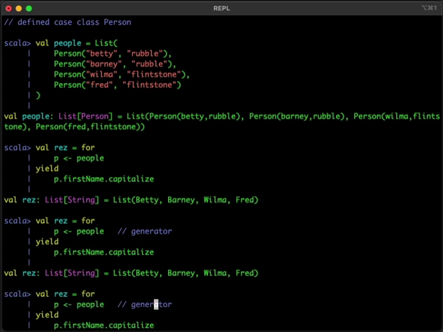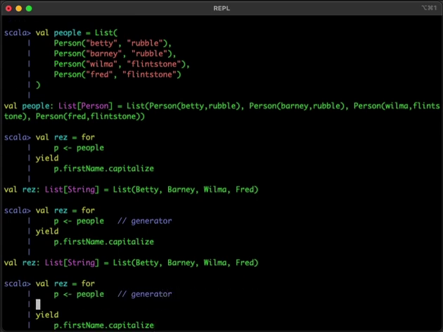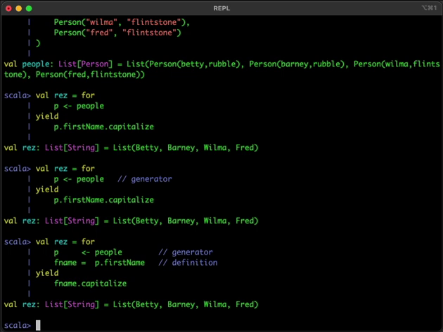And then the next thing I'd like to show is that you can have something that's called a definition. So I'm going to say first name, or fname here, equals p dot first name. And let me just go ahead and note here that technically this is called a definition. So I will scoot some things over just to make the code a little simpler to read maybe. So that's called the definition, and now I don't have to have quite as much code here, and I can just say fname.capitalize, and that gives me the same result.